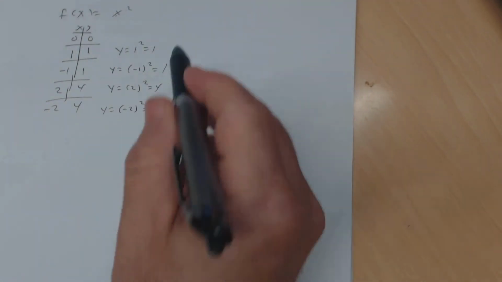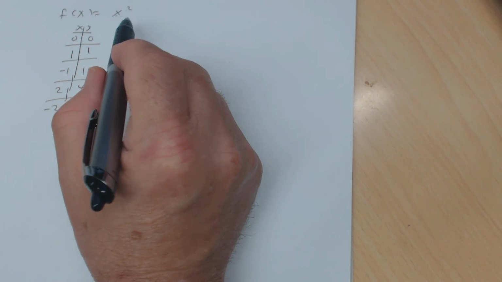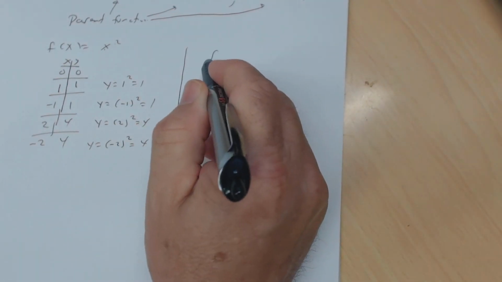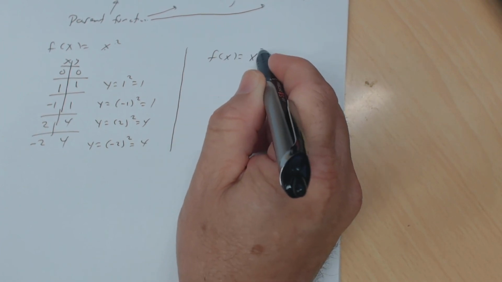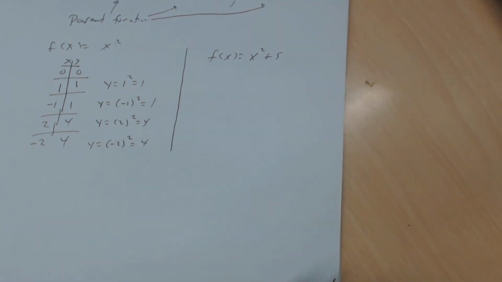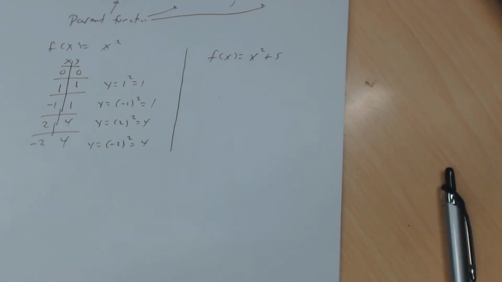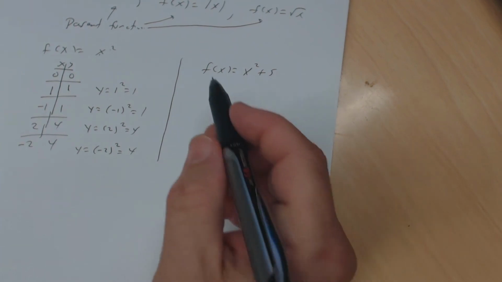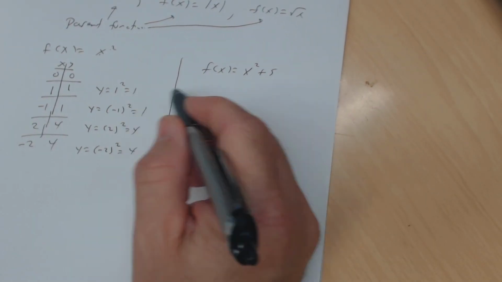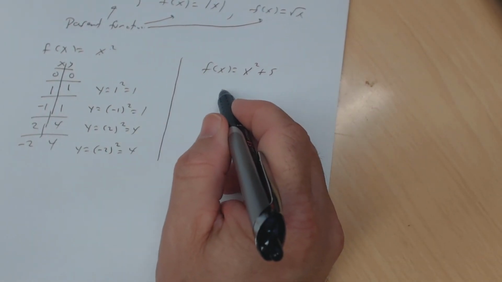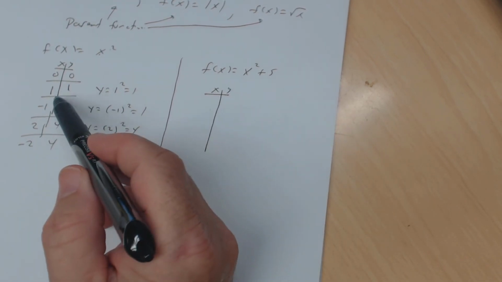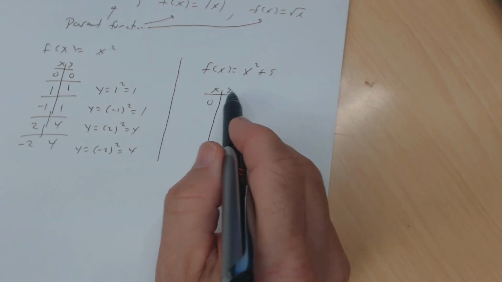Now let's talk about this. All right, suppose, okay, so I know what this parent function looks like. We just graphed it. But what would this look like? f of x equals the parent function, but I'm adding 5 to it. So let's say you wanted to graph that. Well, let's think about what's happening to the y coordinates. We're not going to do all of them, we're just going to do a few points, and I want you to start thinking about this. I'm still going to use the same x coordinates here.